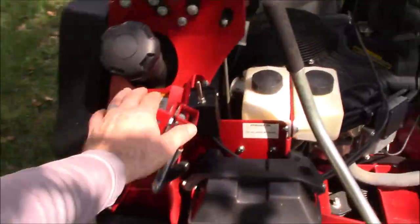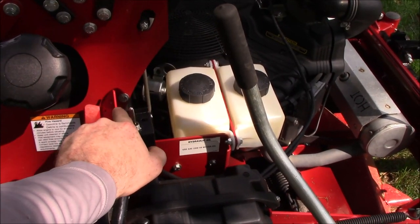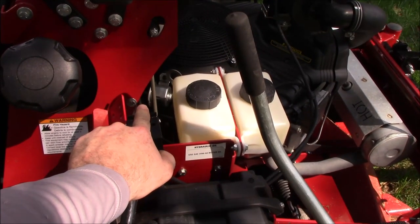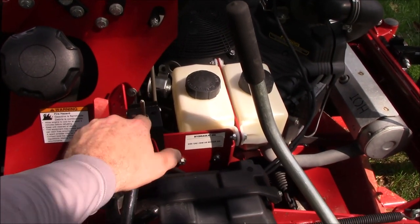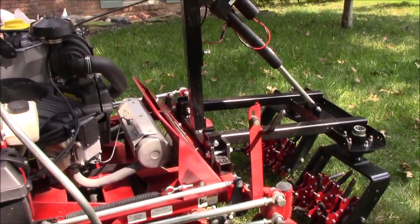But anyways, forward on the switch is down, and reverse, or back on the switch, is up. And I like that. It'll be easy to remember that way. I won't accidentally go one way or the other when I don't mean to. So I guess that's it for the setup, guys.